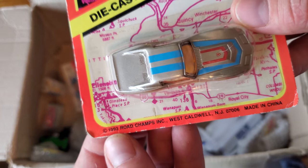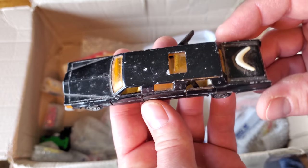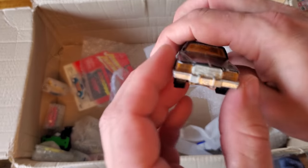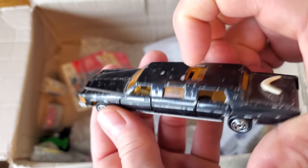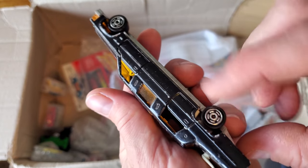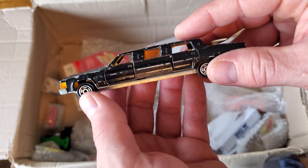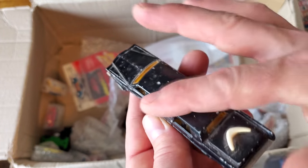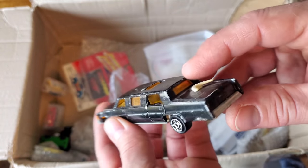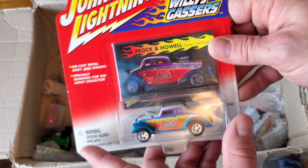Probably quite old — 1993, so about 28 years old. This is one of my favorite Majorette cars of all time — the big old limousine, 1:58 scale, made in France. I've got quite a few of these now and I just hoard them, I absolutely love them. I'd like to do a custom with one one day — maybe even this one. Drill out the rivets, take the wheels off, put on some real riders and rubber tires, give it a paint job, buff out those windows.